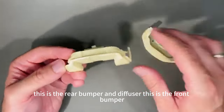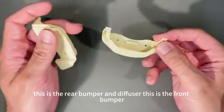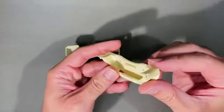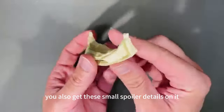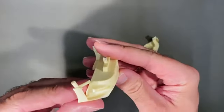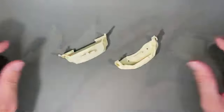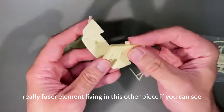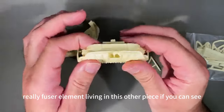This is the rear bumper and diffuser. This is the front bumper. You also get these small spoiler details on it. So the real diffuser element is living in this other piece, if you can see.